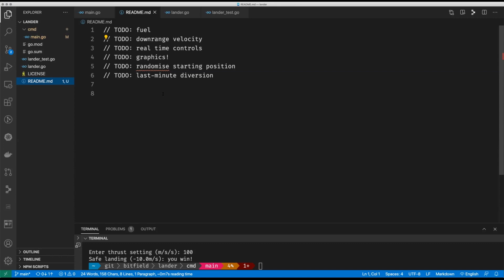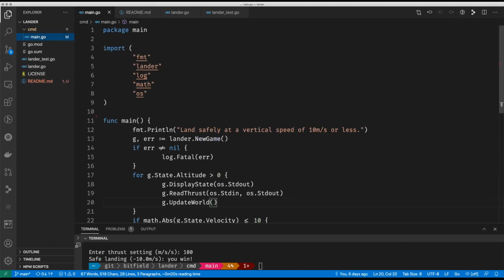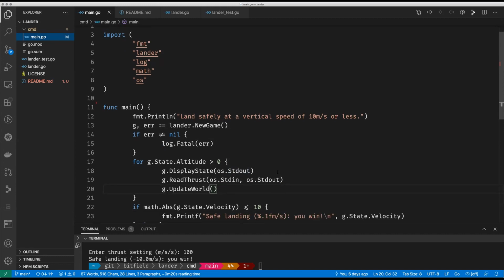I would take some time refactoring the main.go, see if there is something that we can improve. Yeah, that's very good, because you could have said, let's do graphics. And I would be 100% behind that. I don't think there's a right answer, it's just different ways of thinking about it, isn't it?